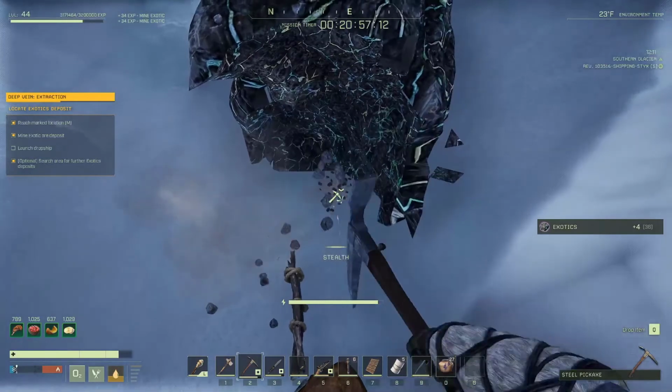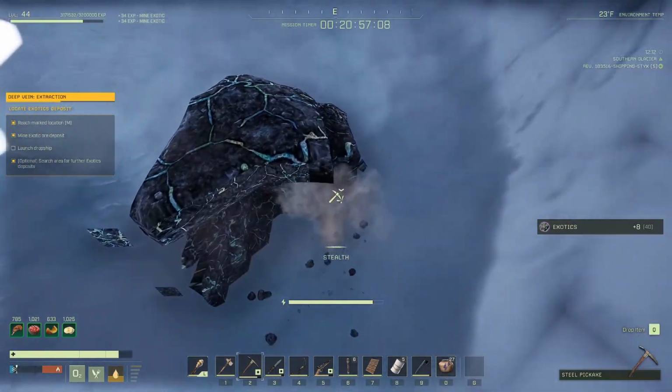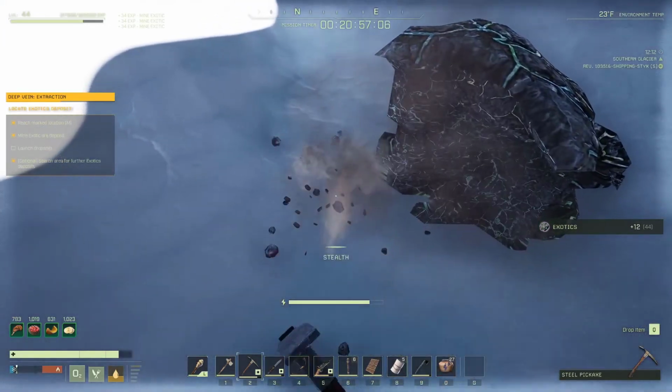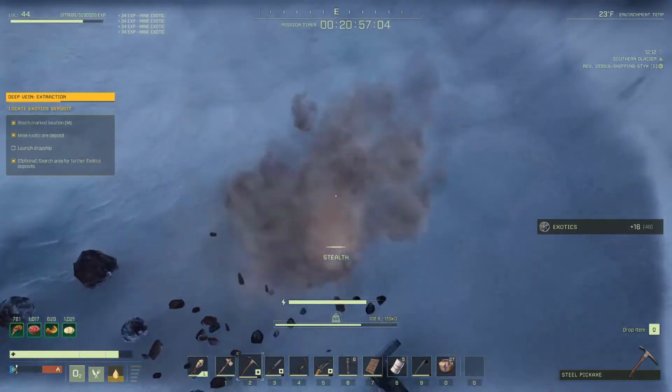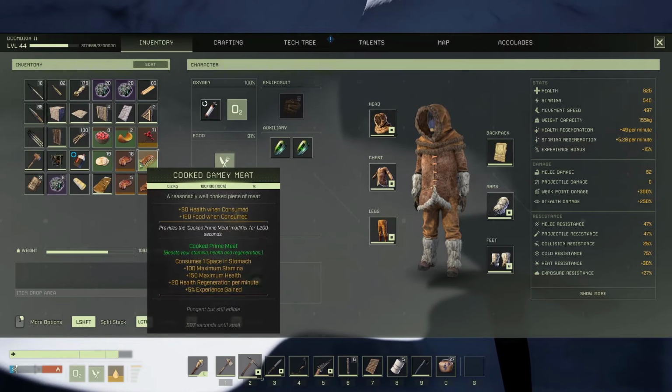Okay, so this is exotic location number 3. There's one more. As soon as we crawl out of this hole, directly in front of us will be a ledge, and then there's another exotic over on that ledge. So we're gonna go grab that one before we head back to our drop ship.